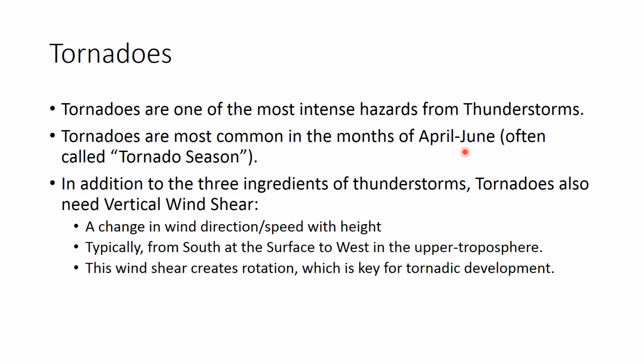And the reason why these particular months are the most favorable is we have winter battling out with summer. We still have plenty of cold air up in the northern part of the country over the Rocky Mountains and up into interior Canada. But in the southern part of the United States, we start getting a bigger influx of warm, moist air. And as I just mentioned a few minutes ago, warm, moist air is good for thunderstorms. And so the conditions are just perfect during April through June.